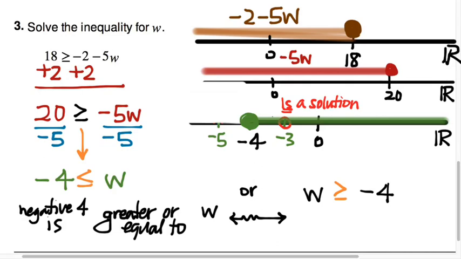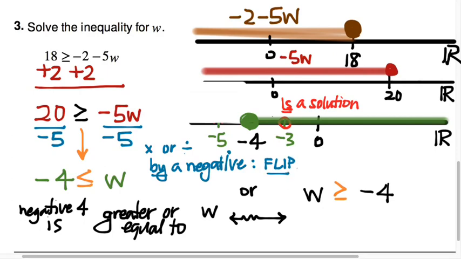is that anytime we multiply or divide by a negative, so it's not the fact that this 20, if this 20 had been negative instead and this 5 had been positive, we wouldn't switch the sign. It matters what we're dividing by. So if we're dividing by a negative number, like my -5 here, then we need to flip the sense of the inequality. That's the bad news.